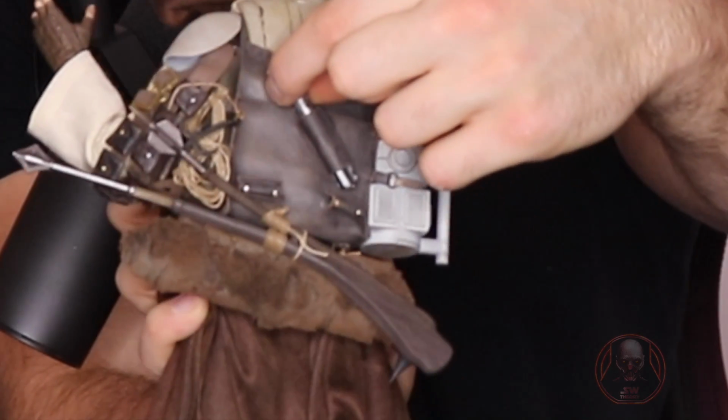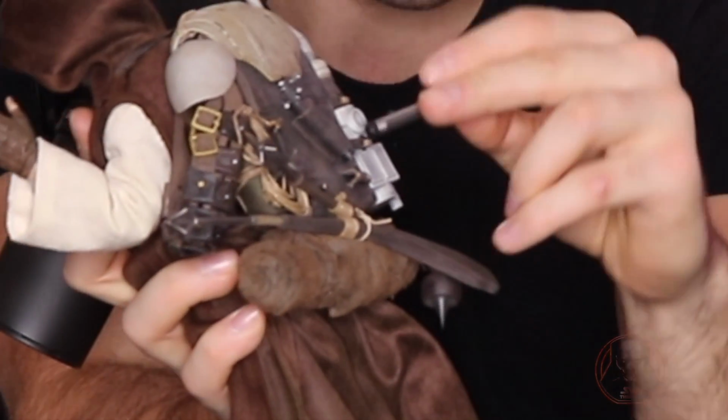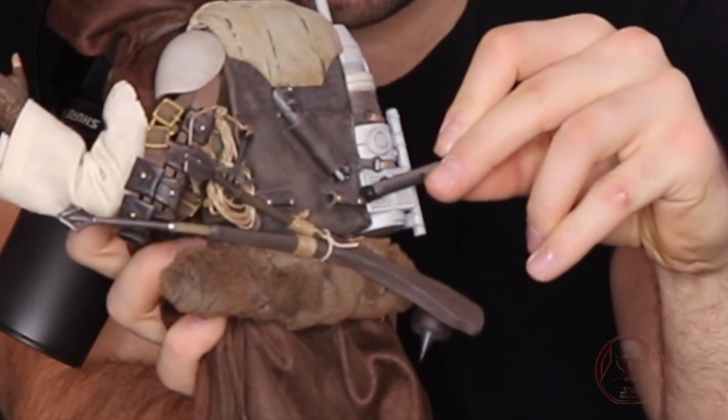So I'm thinking Anakin's lightsaber could go right here, and then Qui-Gon's could somehow fit into this little pouch here, and then this other thing, which I originally thought was actually Yoda's lightsaber. But we all know that Yoda's lightsaber got destroyed on Coruscant in a big ceremony where they were destroying all the Jedi lightsabers once the Empire took over. And this actually happened in the comics.